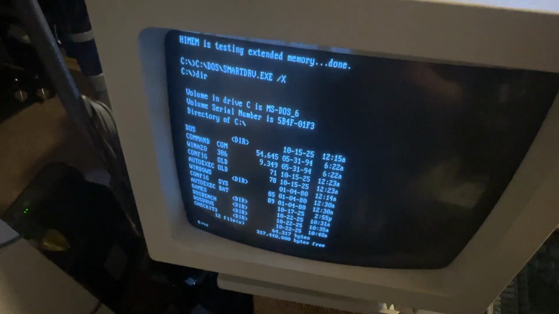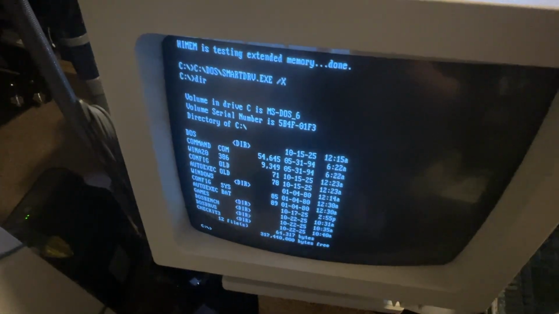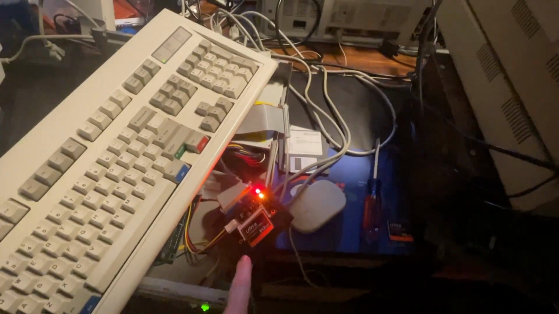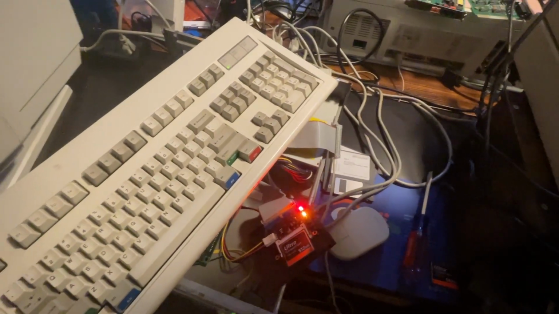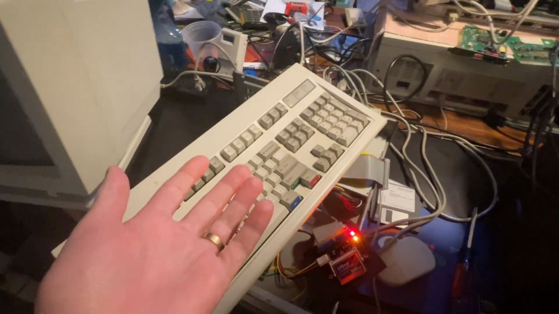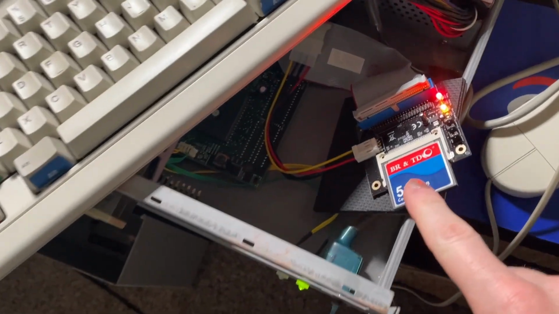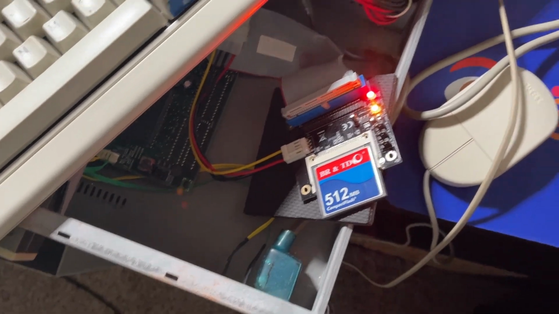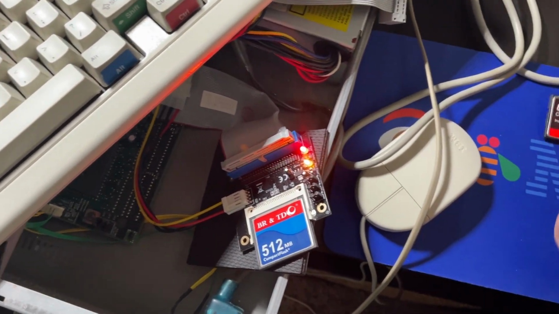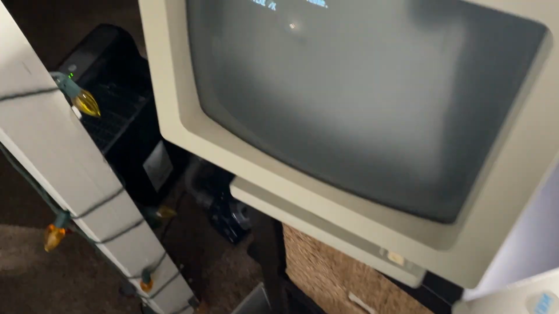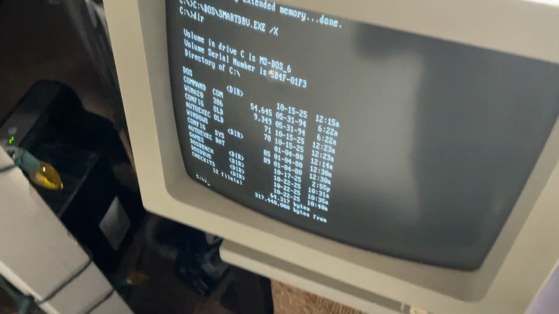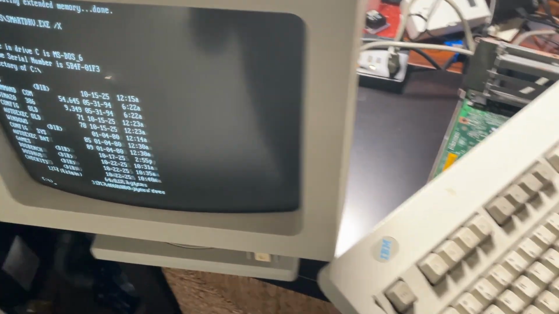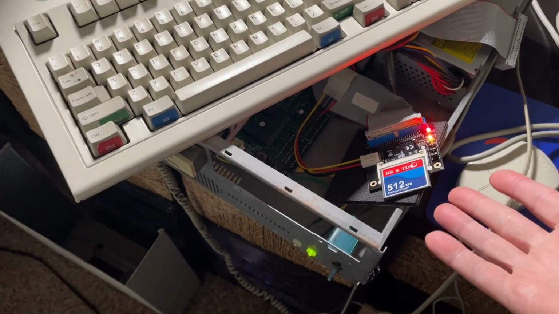boots up nicely. I don't know if it's the combination of machine. This one doesn't use the XT IDE, but just a straight compact flash IDE adapter, or whether that other 512 megabyte compact flash thing was just buggered. Okay, so I did find another one of these random compact flash cards and cloned it from the original one using the process that I showed you, and it does in fact work now on this one. So it does have the content of the original card on it. It can boot from it, so there was probably something wonky with that other card.